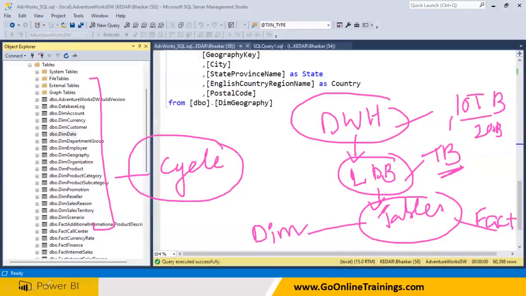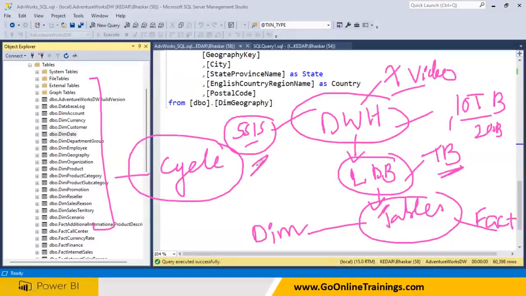When you learn the data warehousing concept, the data warehousing videos will be given for free. 7 to 10 videos are there. You have to watch them after completing your SSIS. Clear? The SSIS batch is going on now. If you join that batch, it is fine. Or you can buy the SSIS videos. You have to compulsorily do this course. Then you need to watch the data warehousing videos. It will be free. You have to watch.